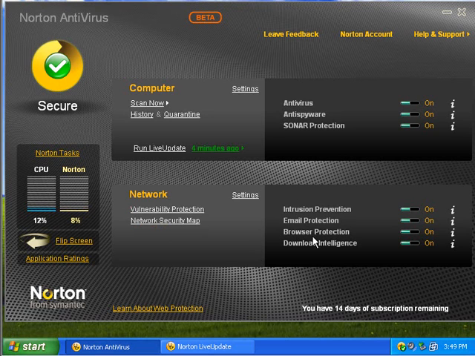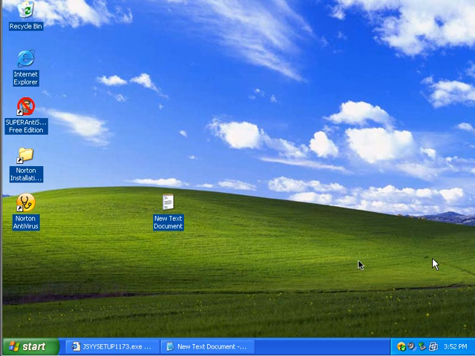There's also this good stuff, which is intrusion prevention, email prevention, browser protection seems new, and then download intelligence seems new. So that should protect against browser hijacks and check downloads in a more advanced manner. So that's cool. I'm just going to test a few URLs against this in the next part of this video, to see if there's any different protection or hijacks that it prevents. So I'm going to see what I can pull up here, and I'll be back in part 2.